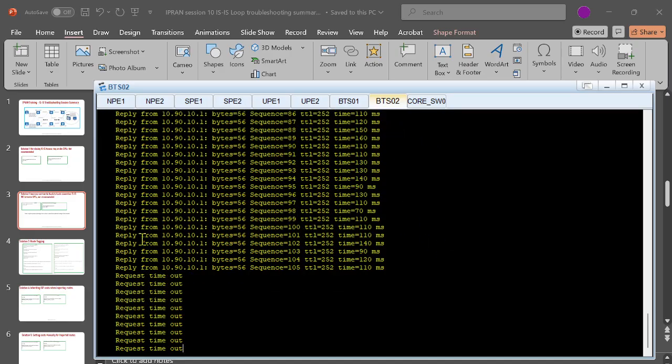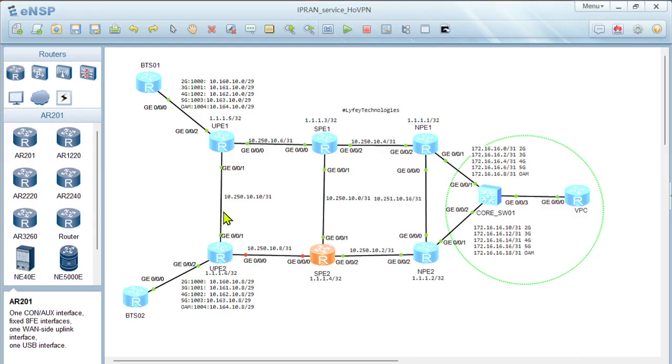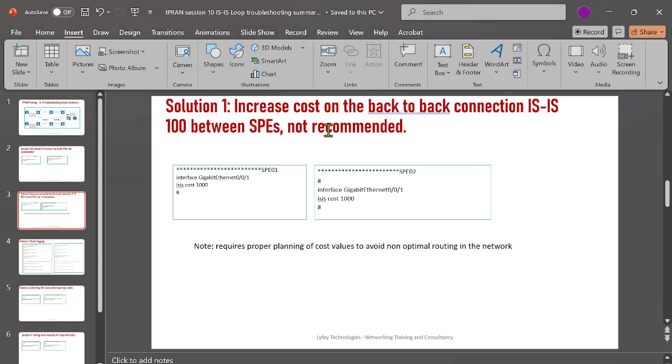So we are not able to again switch the traffic to the redundant path through UP1, SP1, either NP1 to the controllers. So we have a similar issue occurring again. So I've said this is not recommended.